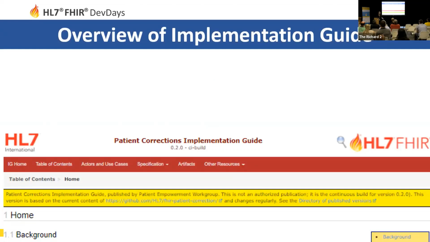So in our implementation guide, you can find it out there. Our implementation guide has passed ballot. We're a standard for trial use, but we have yet to publish. And that is because I believe we've resolved all of our negative and positive comments. We might have a few more from our buddies in the Netherlands who did not give us a ballot response, but they actually are implementing it. But we are working on just updating the spec with all those changes. So hopefully we'll have it out in the summer. And part of that seriously has to do with the fact that we have a bandwidth issue in our group. So anyone who wants to help, feel free to help us. We have edits we're doing now.